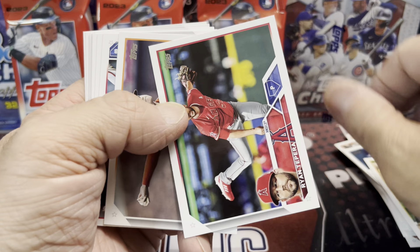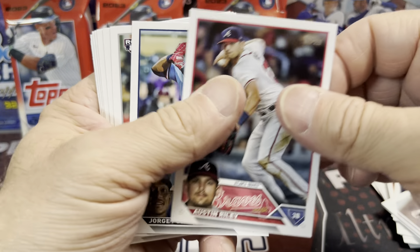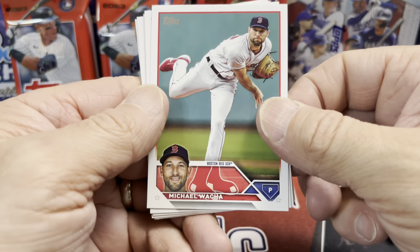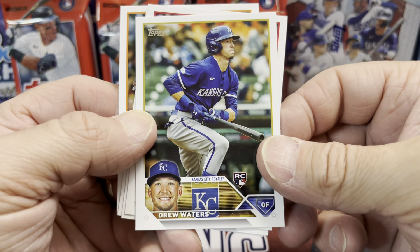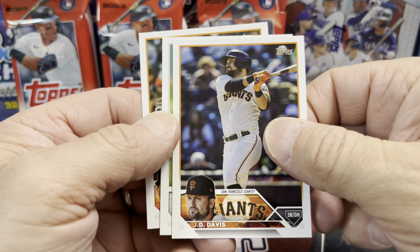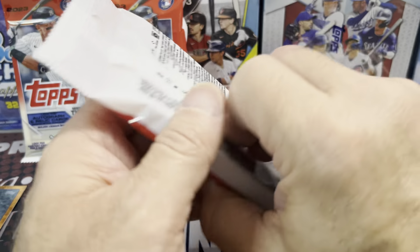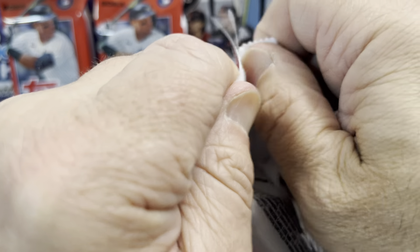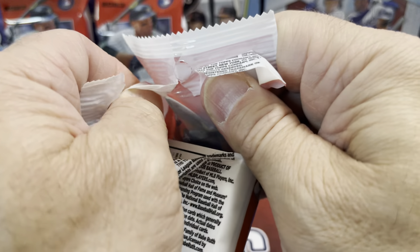We have some horizontal landscape cards mixed in — still don't know why they're all flipped upside down. There's Oswald Cabrera. If these two Yankees rookies even took off, it'd be huge — you have Oswald Cabrera and Volpe. Volpe coming into the season was all hype, and I don't think he's done horrible, but he hasn't been an all-time superstar. Now Elly De La Cruz — someone came into the shop talking about how he outran a play to first base.